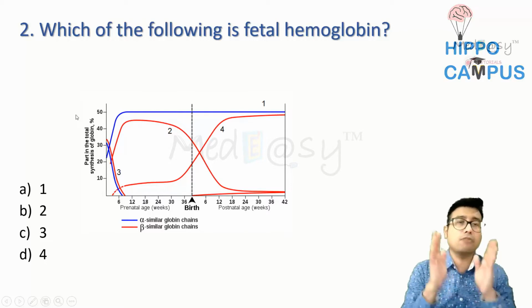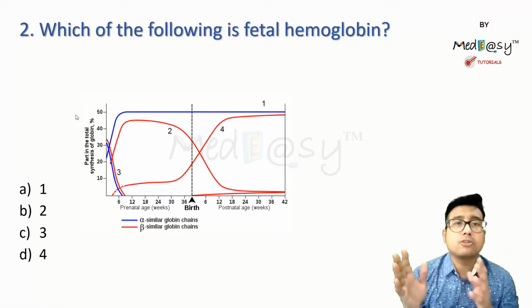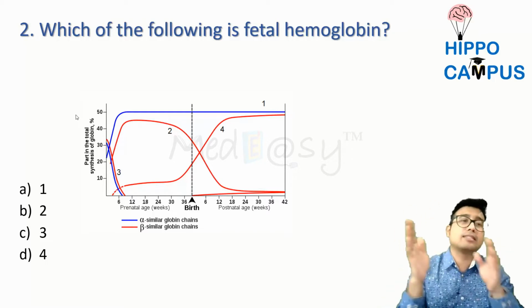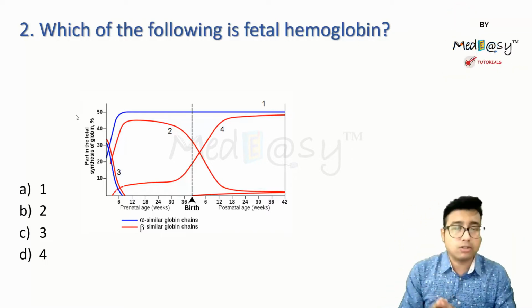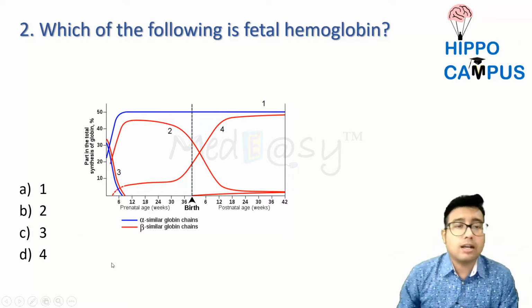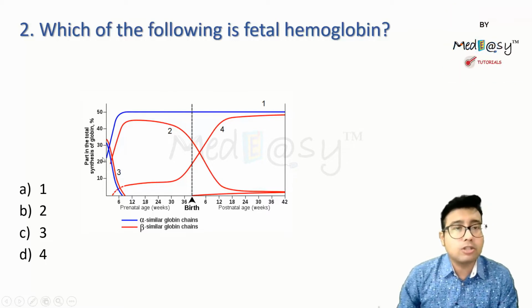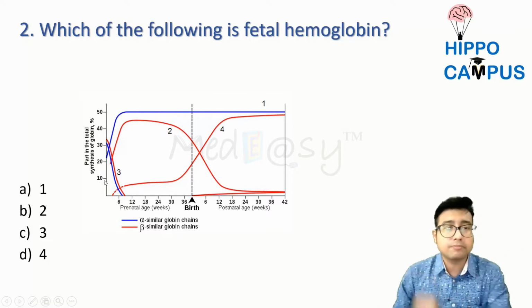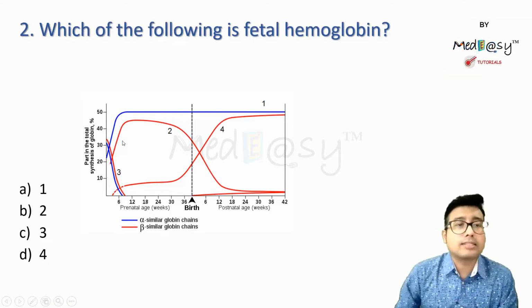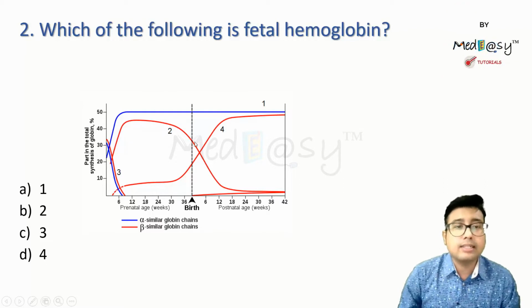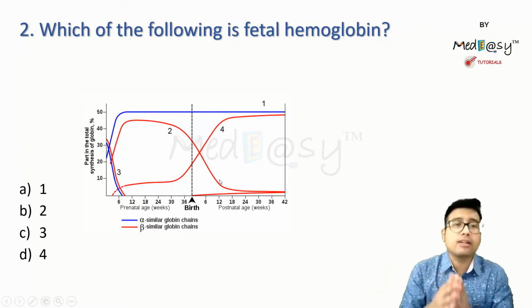We all know that alpha hemoglobin, the one in blue at the top, is always synthesized, starts in the embryonic stage and goes on and on. I'm coming to the explanation, but the options were 1, 2, 3 or 4. Number 1 is the first blue curve that goes up like a hyperbola and continues. Number 2 is the one that starts developing at 6 weeks, continues to develop from 12 to 24 weeks, and then generally wanes off following birth.